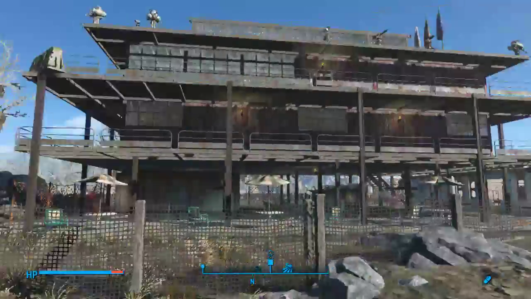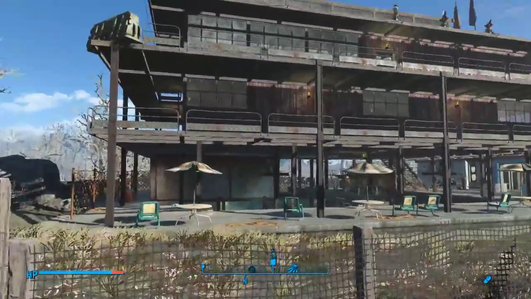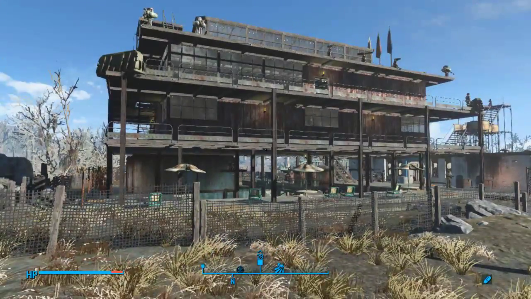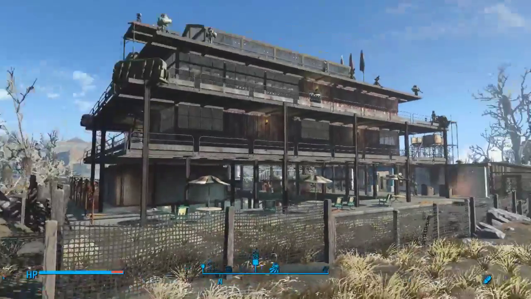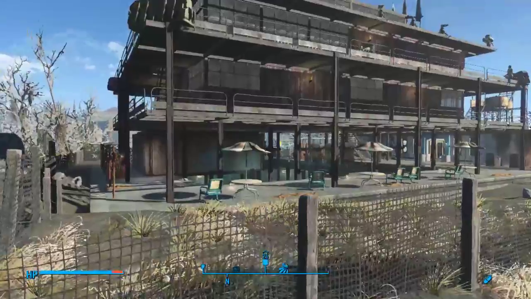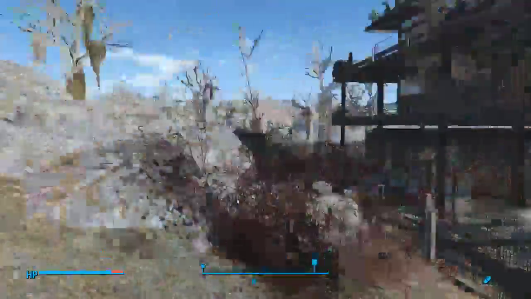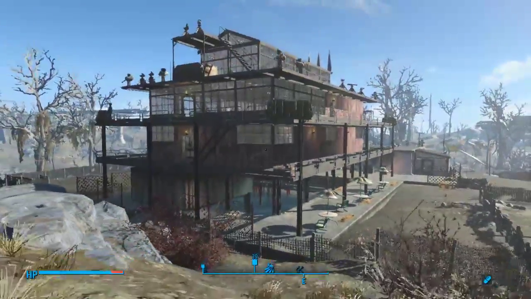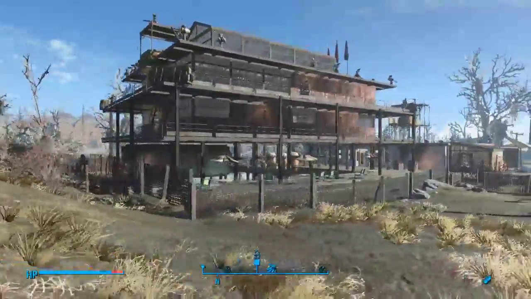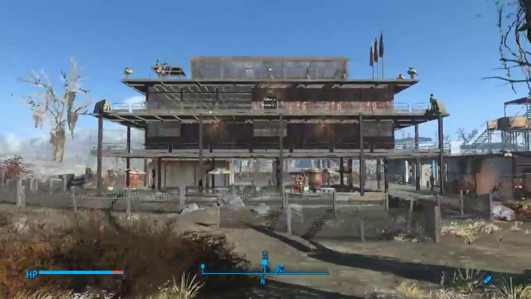So that means the internal structure is 7 long and 4 wide. The whole thing altogether is 9 long and 6 wide. 3 stories, well 4 if you count the greenhouse and the fact I always lift my settlements up off the ground. And I think that'll do it for this video.